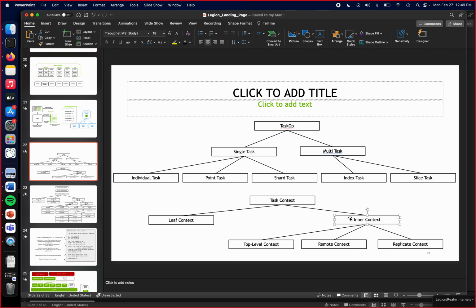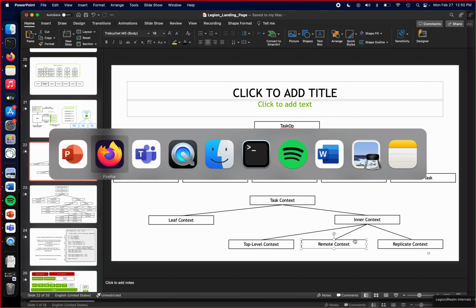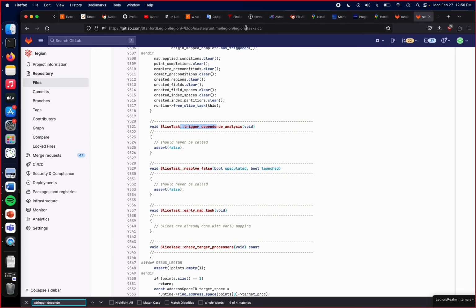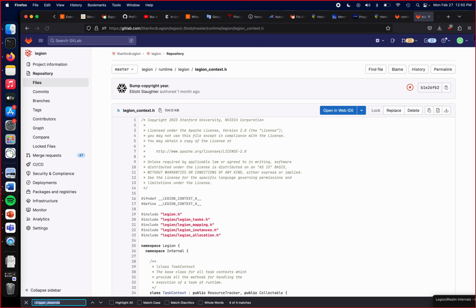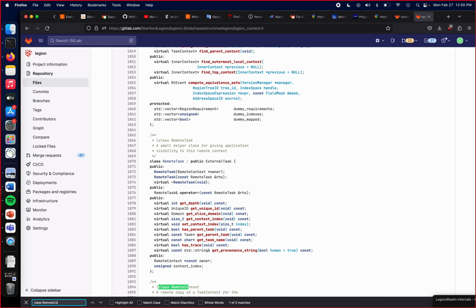And so you still need to have a way to refer to the context associated with your parent task, even on a remote node. So we actually have a way of representing those contexts that are an inner context but are also on a remote node. We have this special class over here, which is the remote context.